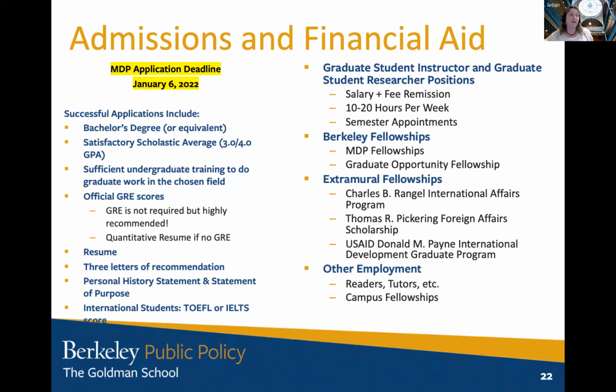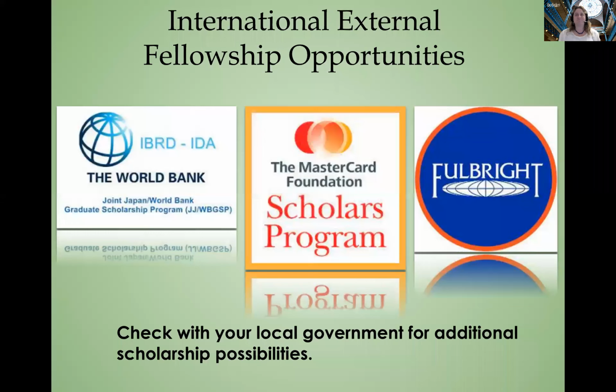And then, of course, note that there are other employment opportunities on campus, to include things like readers or tutors, which are hourly academic appointments that can be spread out through the entire semester. The University of California at Berkeley also has campus fellowships, so you're welcome to look at the Berkeley Graduate Division Fellowship website for information on that, though a lot of those fellowships are geared more for PhD students, so I don't want you to think that there's nothing available for you there. I just want to make sure that you're aware that a lot of it is PhD students.